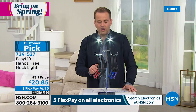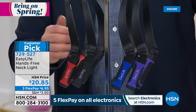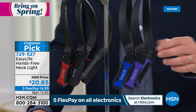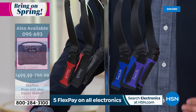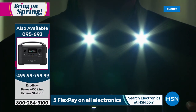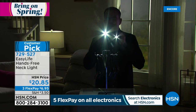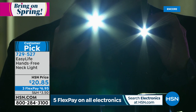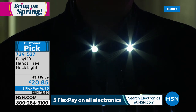Out of the four colors, red is the bestseller right now. All black is limited — if you want the all black, order before you go to sleep tonight. This is the blue, and we have our purple from Easy Life. Three FlexPay, $6.95. It's on both sides and goes completely off. You can customize it — just low on one side. If you try to even bend over and look down, that light is right there every single time. You can really articulate both of those lights — one in one direction, the second in another direction — to cover all bases.